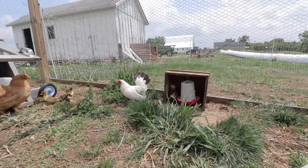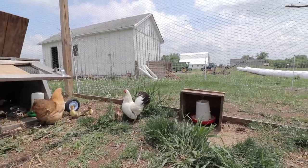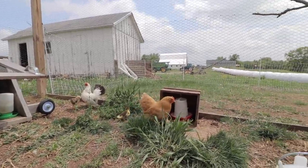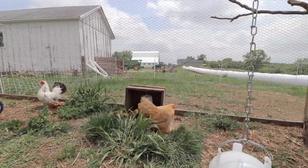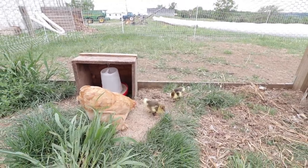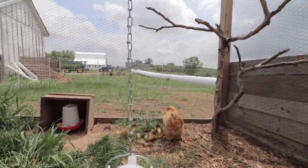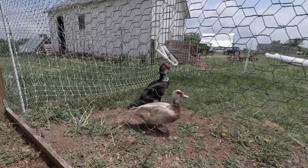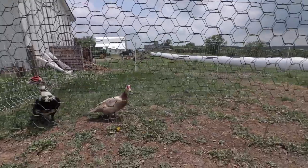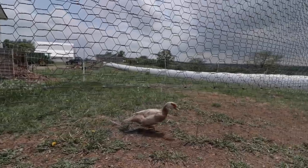So there's Dove and her little baby chick. I can't remember when she hatched her out, but she's the oldest chick we've got. And there's Leona. She has hatched some chicks out for us before, so we knew we could trust her on raising some ducklings. And she's doing really well with them. We weren't sure how she would take to them since they're not chicks, but she is a good mom. It's funny because I've noticed these ducks hanging out here. They can see in here, and I think she is interested in these little baby ducklings. She'll sit here and come over and check on them.